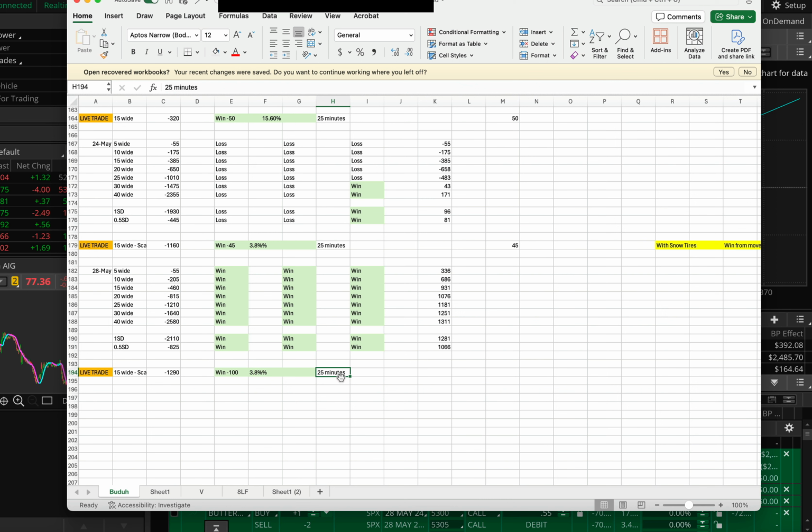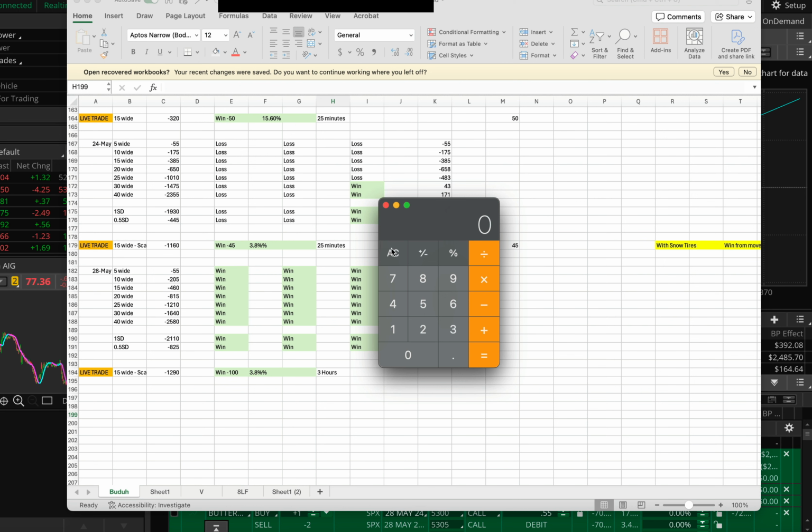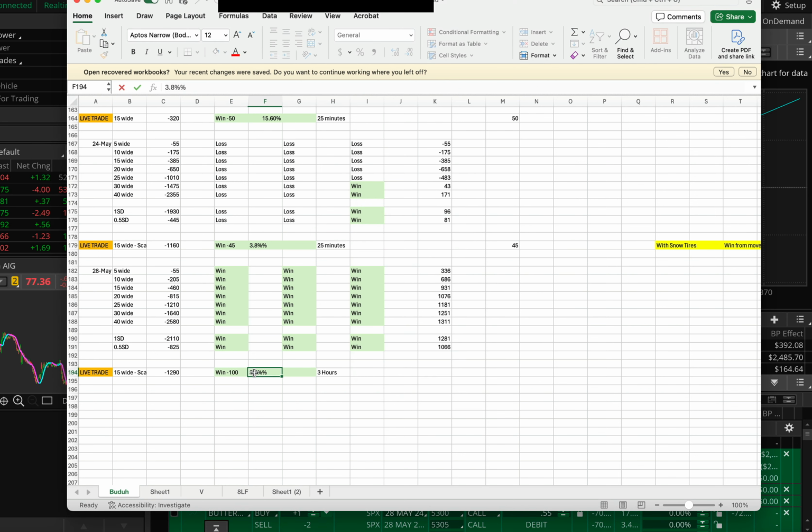This one took a long time. It took from 7 to 10, basically. 7 to 8, 8 to 9, 9 to 10, 3 hours. It was just under 3 hours, but we'll say 3 hours. And then let's see what the return is on that real quick. So today's return was a profit of $100 on 1290. So 7.7%. Oh, I got 2% in there.